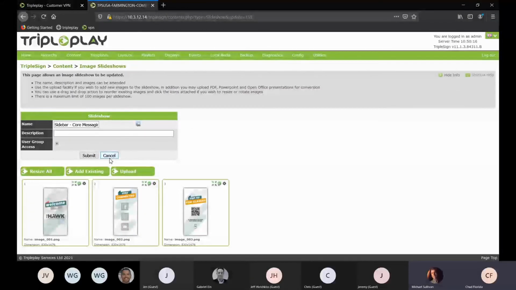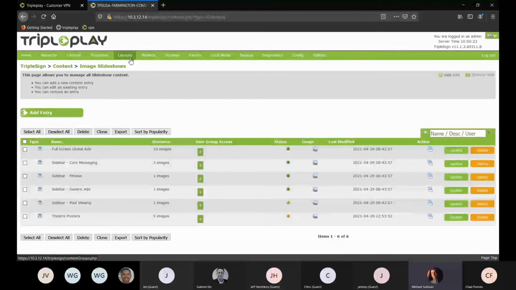So let's take a look at that. Jeremy, the live event information is still under development, but you'll see here there are several image slideshows we've created, right? We have a sidebar for core messaging, and then we have a sidebar for fitness or poll viewing, or image slideshows anyway.